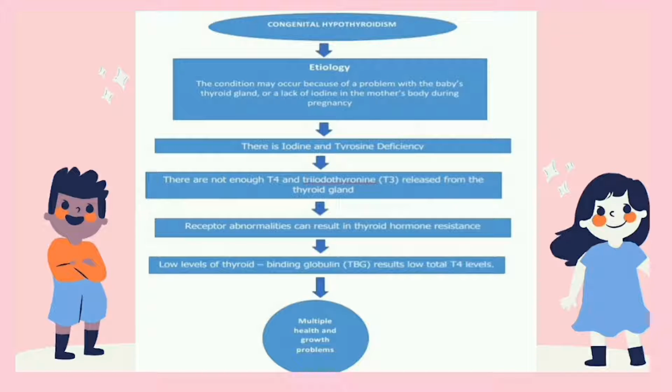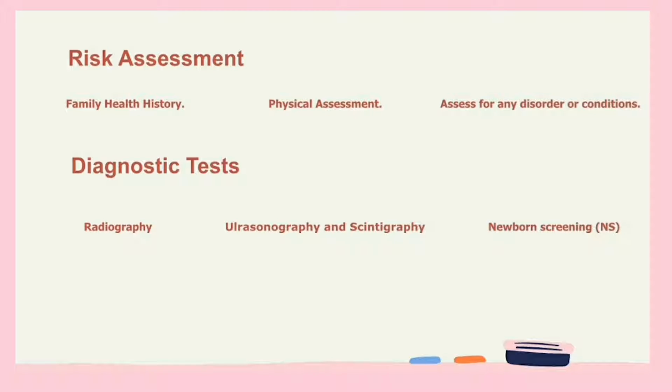The most critical period for the effect of thyroid hormone in brain development is the first few months of life. It is best to thoroughly assess newborns, and the risk assessments for this complication are family health history, physical assessment, and patient's history. Family health history is an important tool to identify individuals and families at increased risk for disease, risk factors for disease, and inheritance patterns of diseases. Because of its importance, all nurses need to be able to elicit family history information and, when feasible, document the collected information in pedigree format.